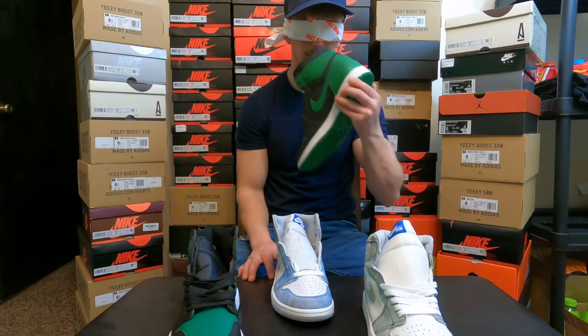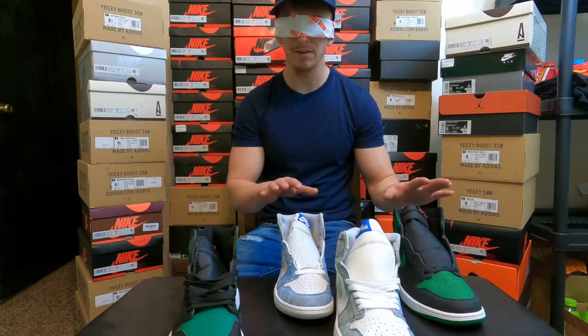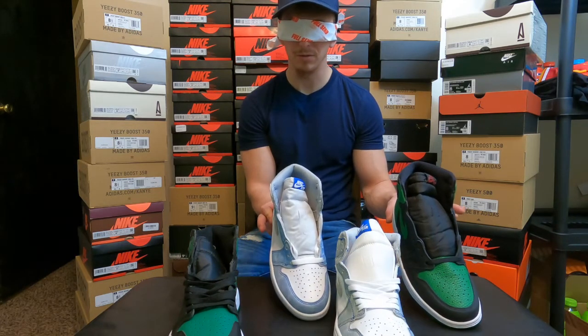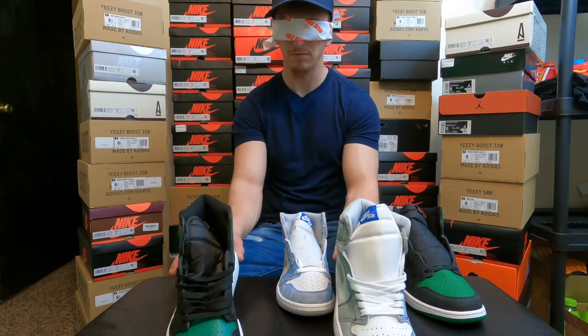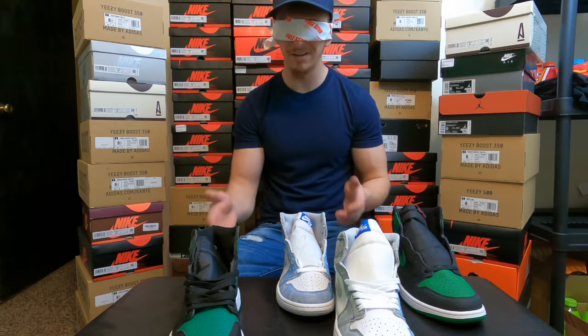I'm going to go through these again. I'll tell you what I'm thinking right now. I'm thinking right now that the 2 pairs that I've got nearest to me, which would be these 2, are the real ones. And then the 2 pairs that I've got closer to the camera are the fake ones. But as I'm going through double checking, both of them have a little bit of that smell.